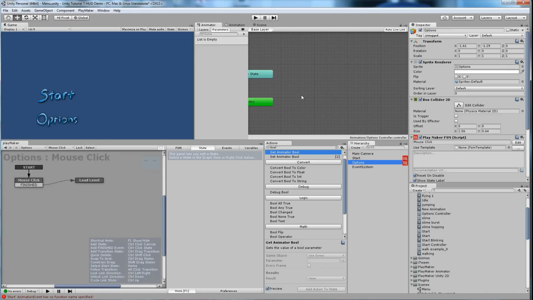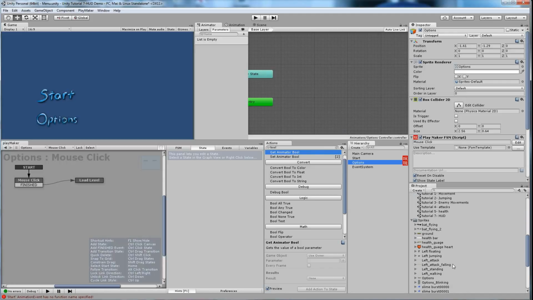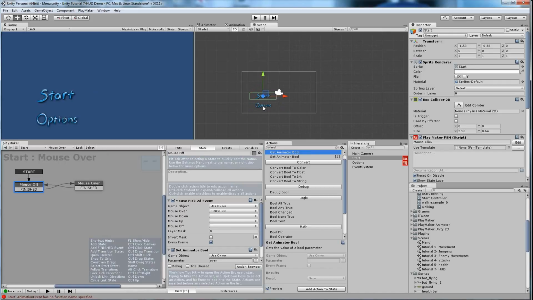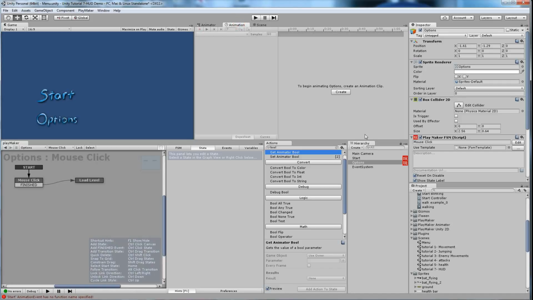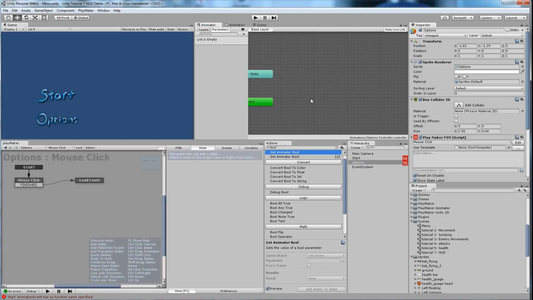Oh well. So we need 2 animations again, so same thing. Kind of repetitive. Or I could just not bother doing all that again. So I think you guys get the idea. You can just repeat what I just did for the start state and just go through and click these things again. So just like we had the start options, go to the options here and create a new animation. So now that we're on the options, you go and drag your sprites back on here, create the 2 different sprites, and then go back to the animator and code both those in with the transitions, and that would cover that.